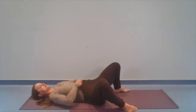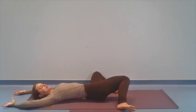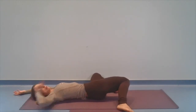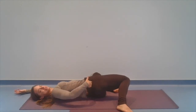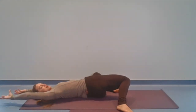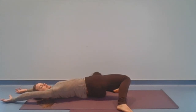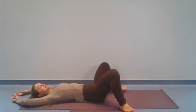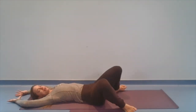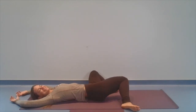And now we'll do the same on the other side. So as the knees fall to the left, I'm going to stretch through the right side. I might press into that right foot, I might reach through the right knee, squeeze the right butt, let it peel off the mat, stretch through that right arm. And then slowly release. So this may or may not speak to you. If it doesn't speak to you, just keep rocking those knees from side to side. If it does, I'm going to guide you into that once more either side.